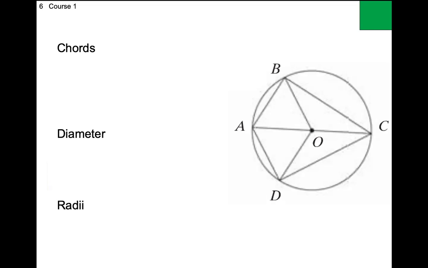Not from the middle, that's the radius. Diameter is a chord that goes through the center. All right, Richard, give me all the chords. All of them. Isn't it just like BC, BA, AD, and DC? BC, keep going. BA, AD, and DC. You got all the chords.